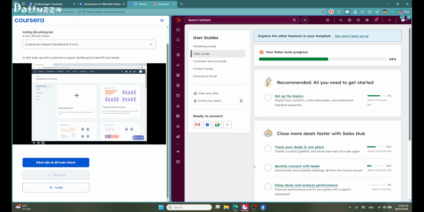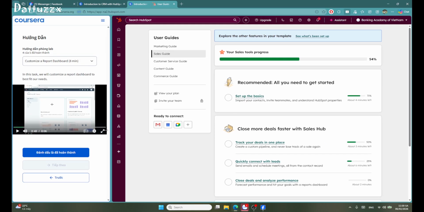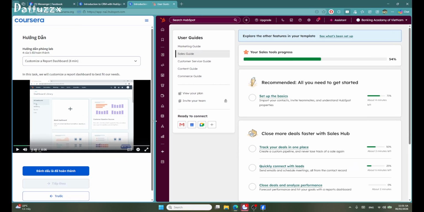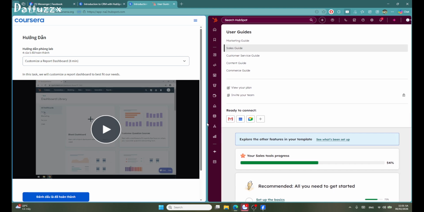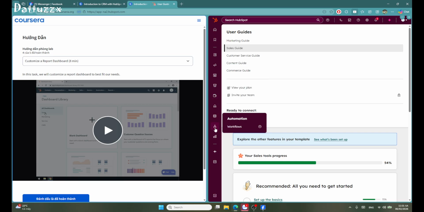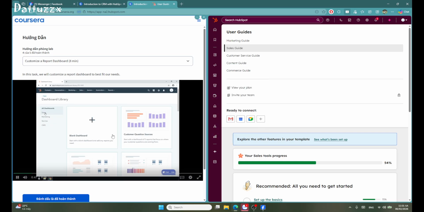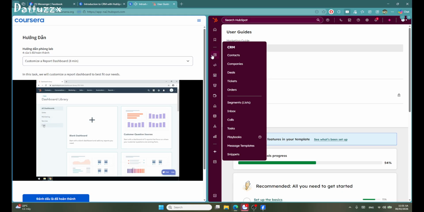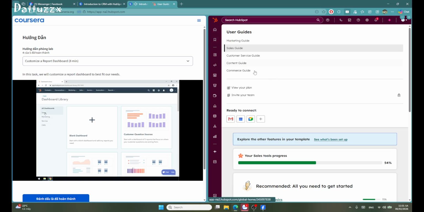On the left-hand side, you'll see that we have a number of options to choose from. So all dashboards at the top, followed by sales, marketing, service, and CMS. If you have a certain report in mind, we can easily click through the reports listed here.